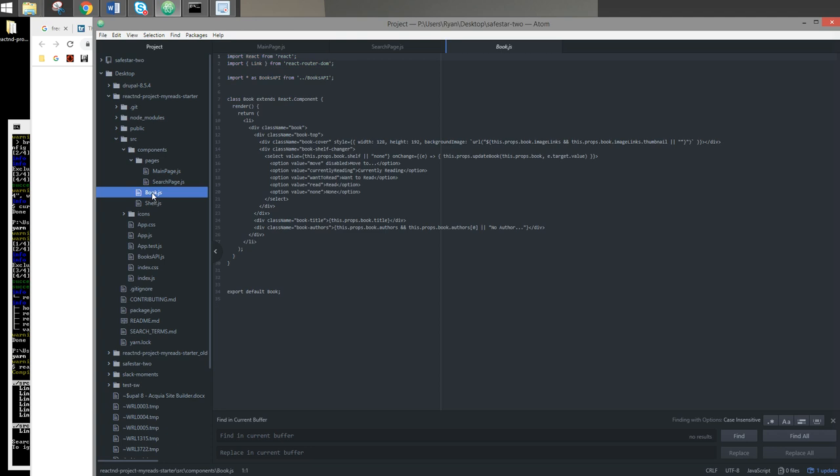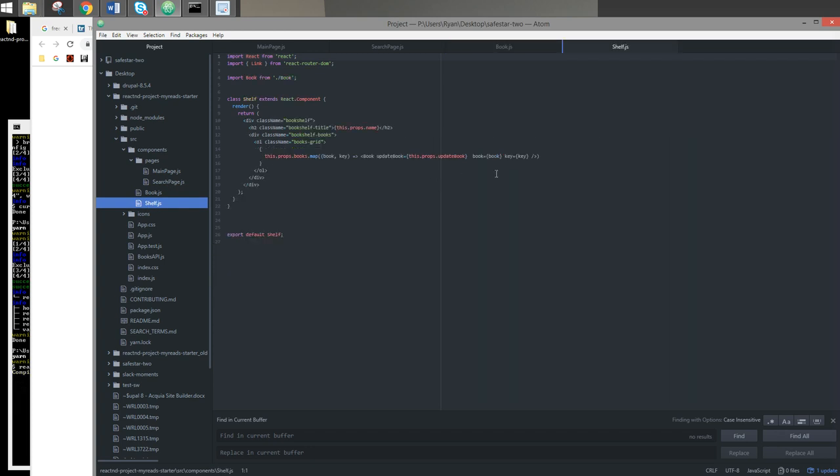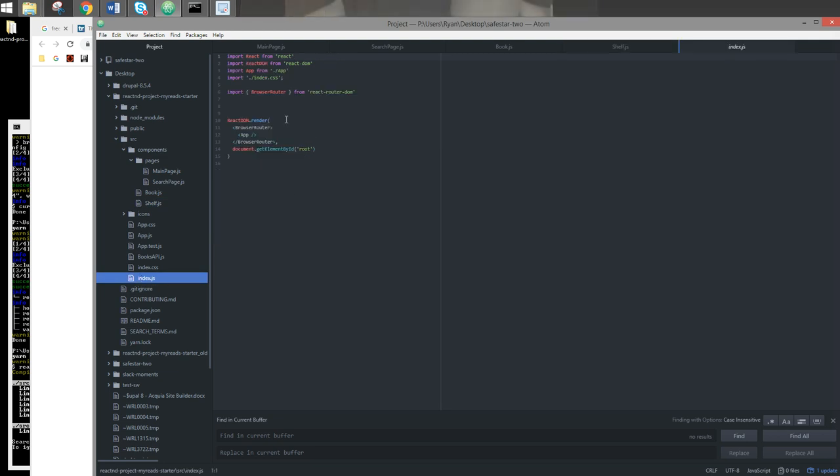And then inside of components folder, I created a book component, and then I created a shelf component, right? Now in the index.js, I installed React Router DOM and imported the browser router, wrapped it around the app root, right? So we can use the routing inside of the app.